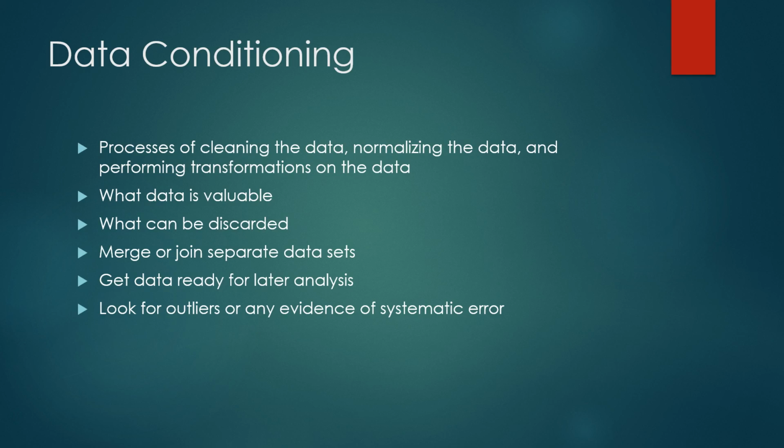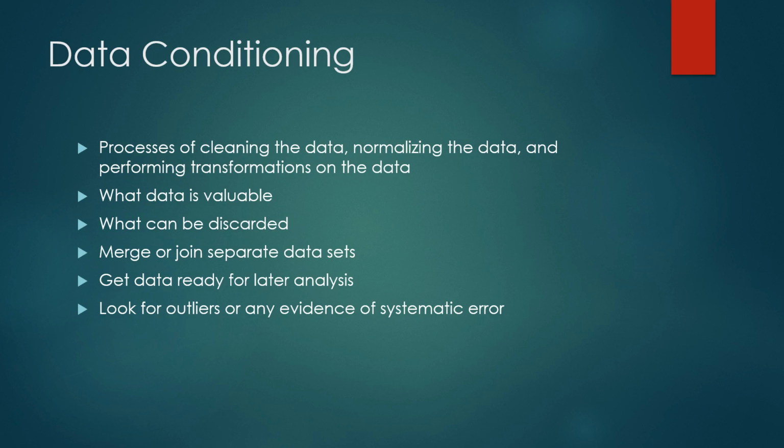Do we have any data sets that came from multiple sources that we have to merge or join into a single data set? And then just thinking about what other analysis or what other processing we'll have to do to get that data ready for later analysis. These all need to be tracked, because if we're doing these on a sample data set of maybe 5,000 records, we have to do the same thing on the big data set, the main data set, when we go into production. So we'll have to be clear about what those are.